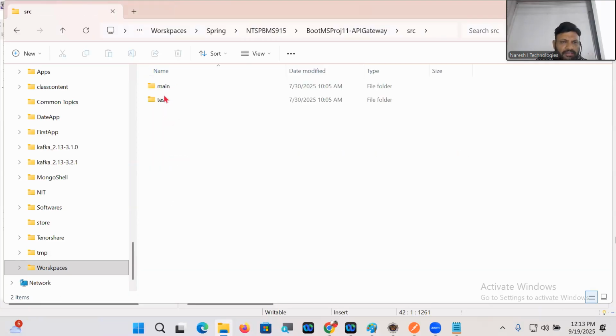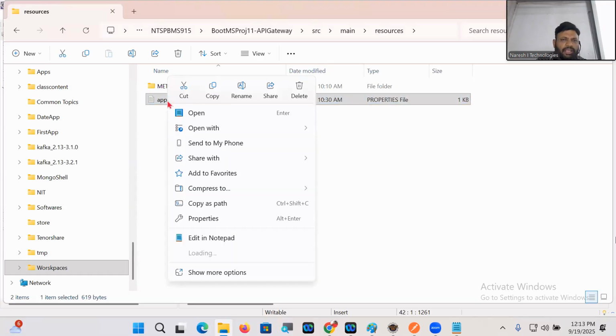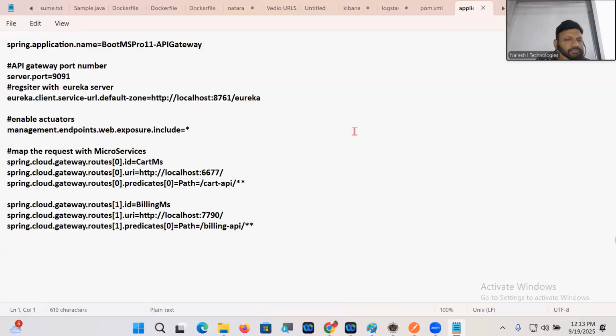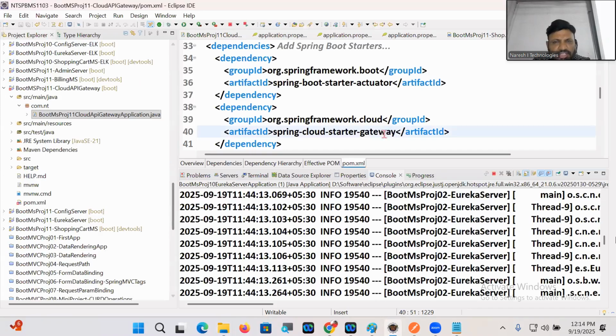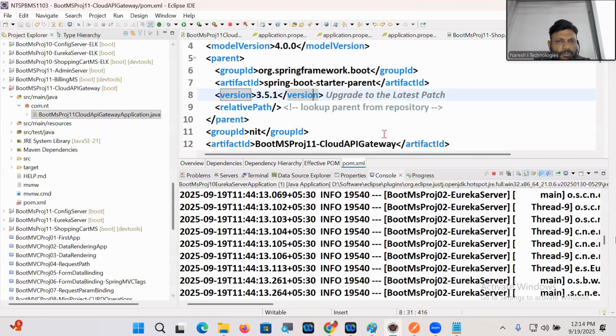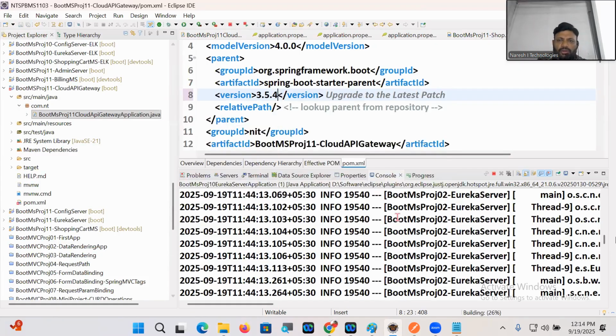Yeah, src main resources application.properties. Yeah, that's good. So old style only there, na boss? Old style only there. One minute. Here also I'll change the version to 3.5.4. We'll take 3.5.4. Yeah, that's good.